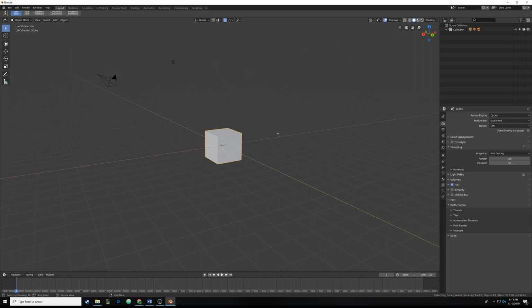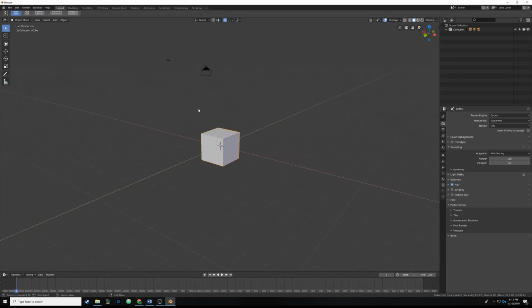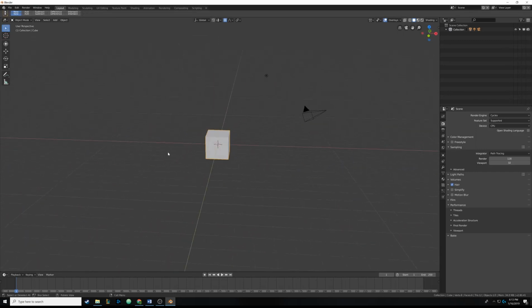So there's a lot of things in the 3D viewport. We've only covered the very basics, but the main thing you want to take away from this is that although it's complicated, you can pick up the hotkeys pretty quick, so you don't really have to mess with many of these menus. And there's also a very helpful search option. If you just press F3, it'll bring up a search. So that was just the 3D viewport.